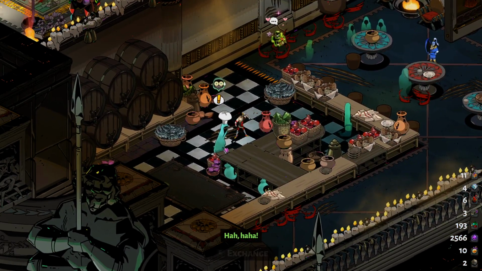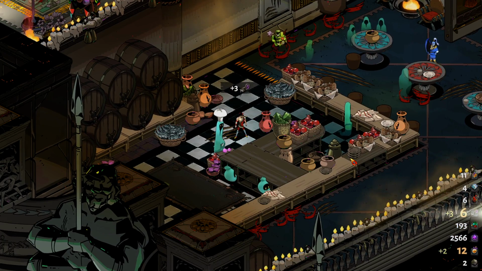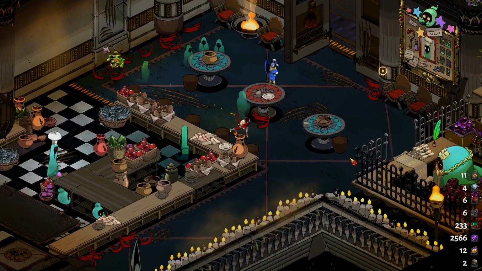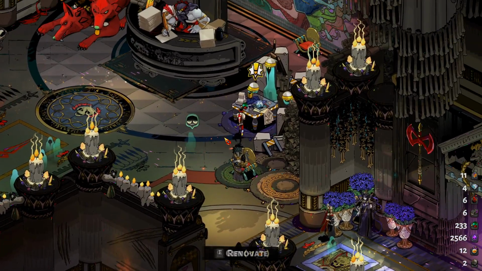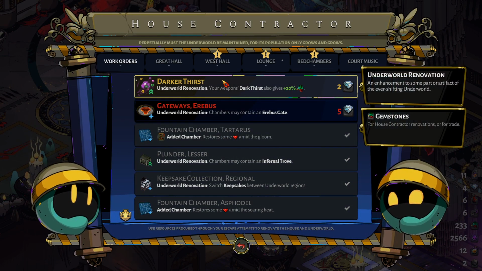Let's hand in our fishies. Here, you can have these, Chef. Nice. Why, thank you. I'm just keeping busy, busy, busy here, like always, Prince. Good, good. Got anything good? Not particularly. We haven't got any darkness at all that run.